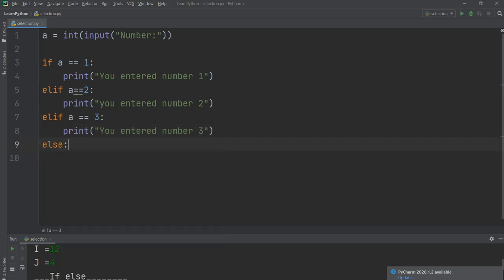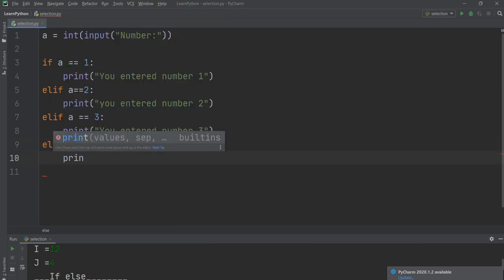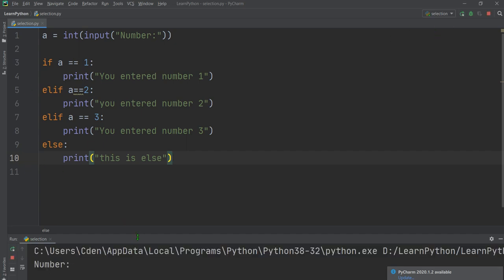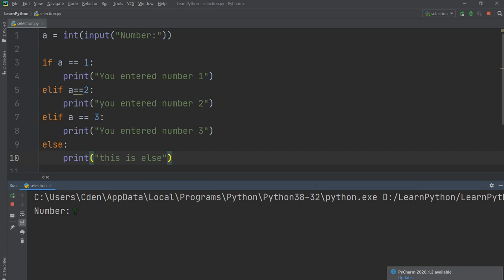And else, it means all conditions not true, it prints else. I show this is else. Print. Enter number 2.